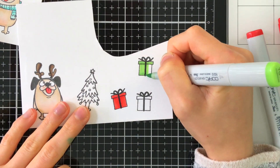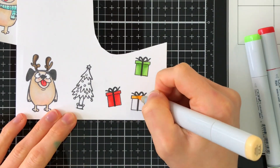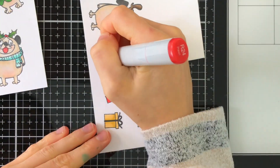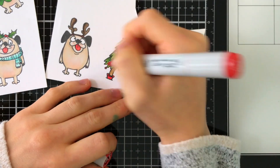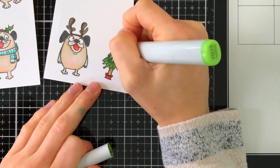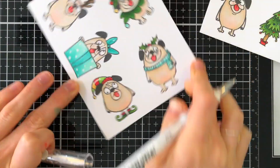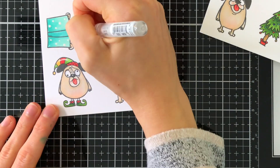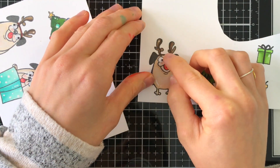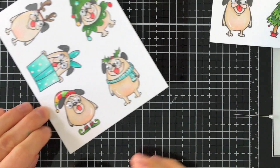Because I knew I was going to be stacking all these characters together, I didn't want to create something too bulky. There are coordinating dies available for this set, but I don't have them, so I'm going to use my fussy-cut scissors and cut all these images out. I'm finishing up the coloring by adding some white gel pen details to the dogs, the presents, and all the other fun elements — that's just going to add some nice highlight effects.